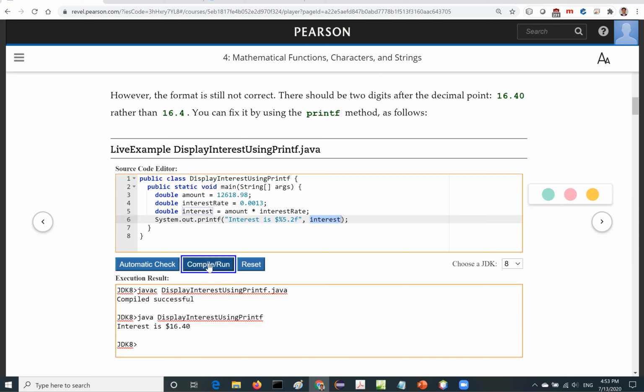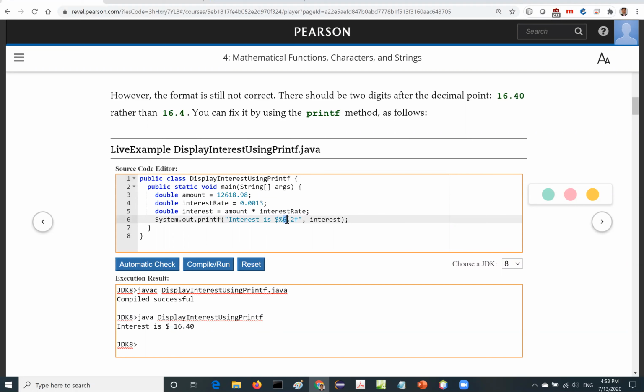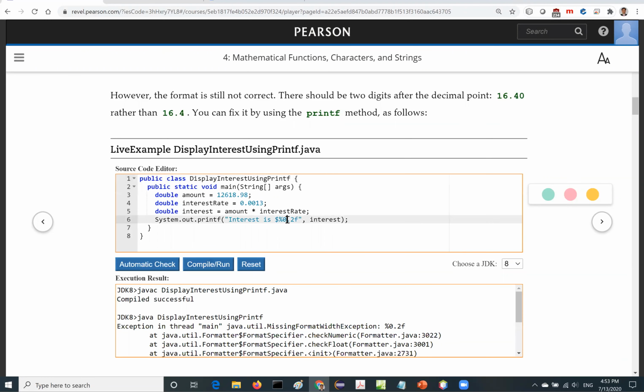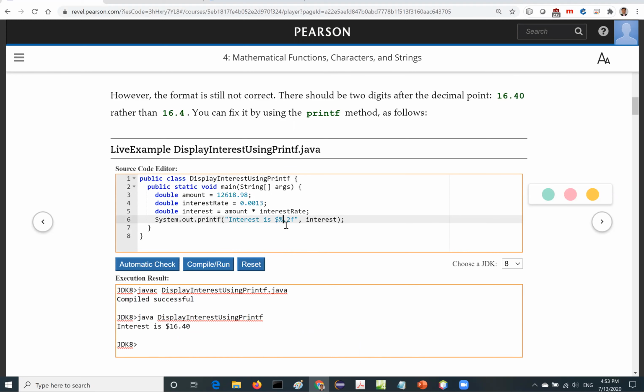So let's run the program here. And so this is what you have here. And you're going to see this is correct. Okay, now if you use 6, see the problem now, you're going to have a space right here. All right, so what you can do now is have 0 here. If you use 0, this is not right. See, you have to put nothing. And that will automatically figure out how much space you need. So this is okay.